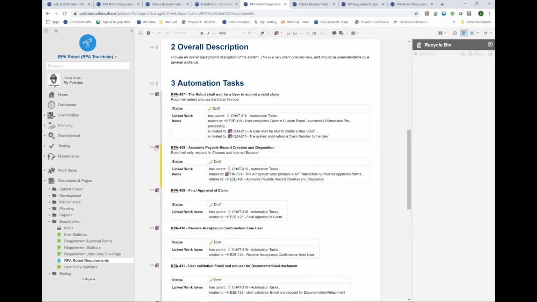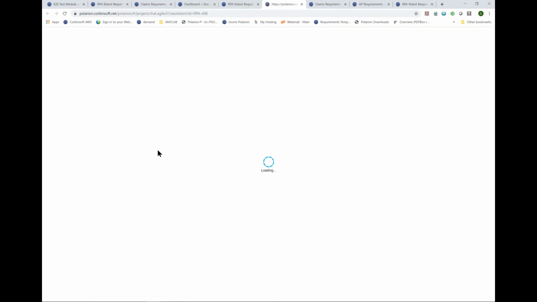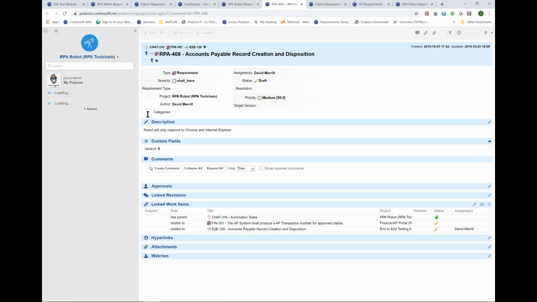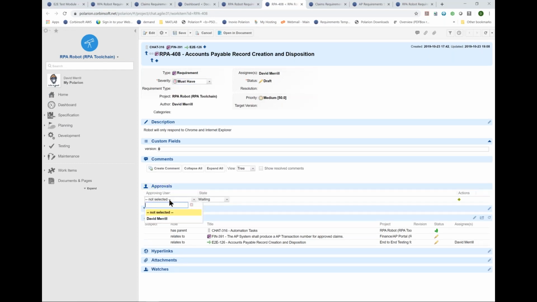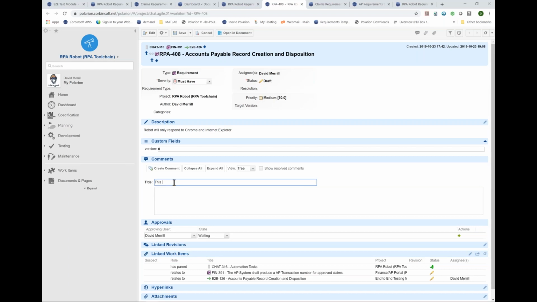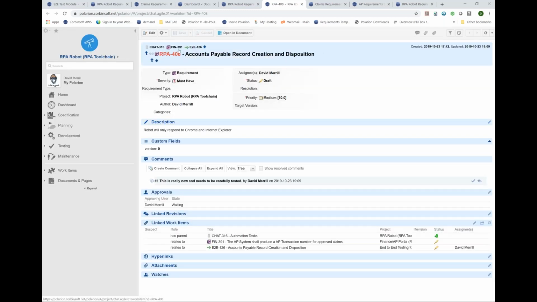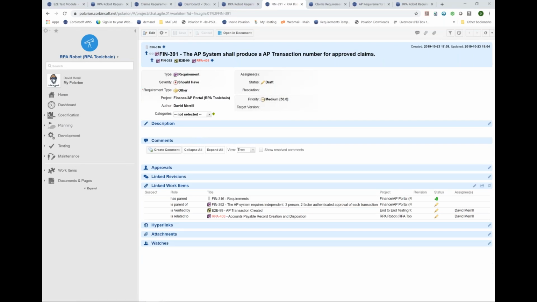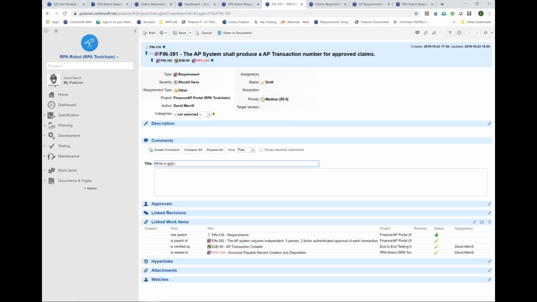And really what I want to then be able to do is open this item up by itself, looking more deeply into that item. Maybe I'll make some important changes to severity and say this is really going to be must-have. Maybe I would want to make sure that key people are able to approve that, and then perhaps create some comments that this is really new. So what happens is I'll have the ability to save and suspect. When I save and suspect items, I'll be able to change the priority, and I'll be able to come up and see what is going on.